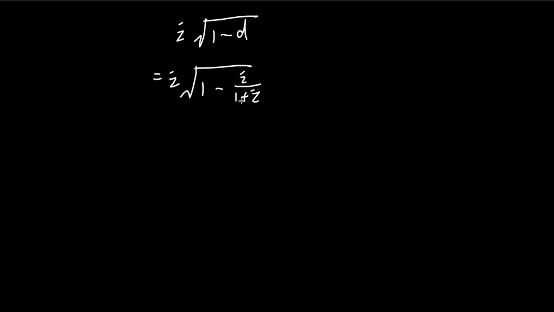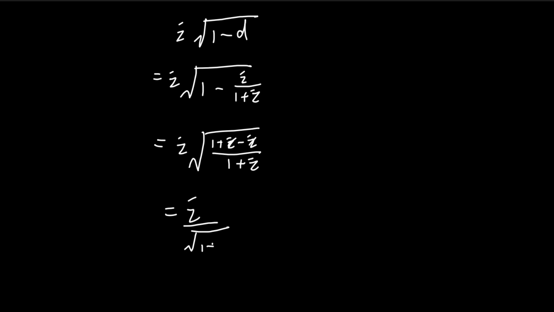And moving on to part C, we have I times the square root of 1 minus D. So once again, we apply the conversion formula. So you see that this is very useful, so that's why I highly recommend you memorize this formula. So let's just subtract the fractions. The I's cancel out. So in the end, you get something like this.